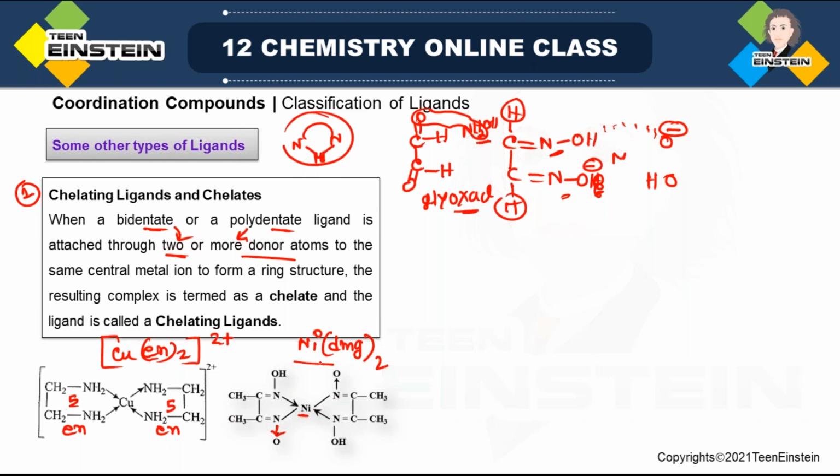So this is dimethylglyoxime, and on each side you are getting a 5-membered ring. See, this is a 5-membered ring, right? So oxygen is not the donating site, and this O minus can form this type of hydrogen bond on both sides. So that is why the complex is so stable. Okay.